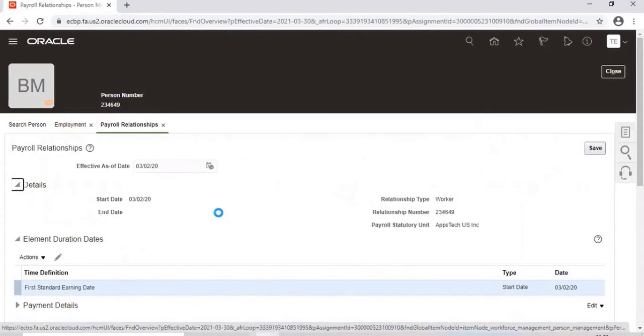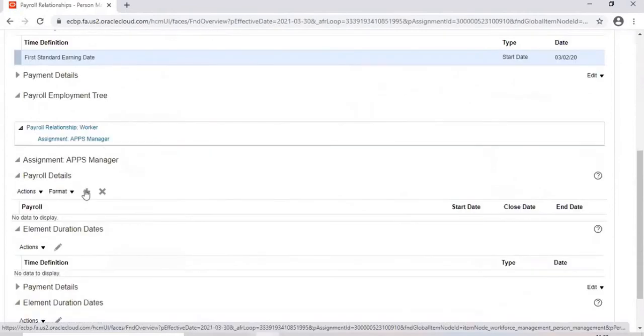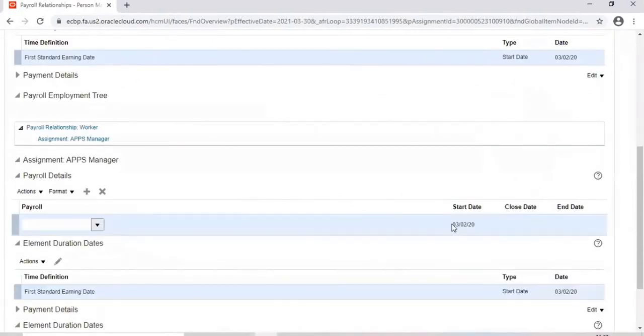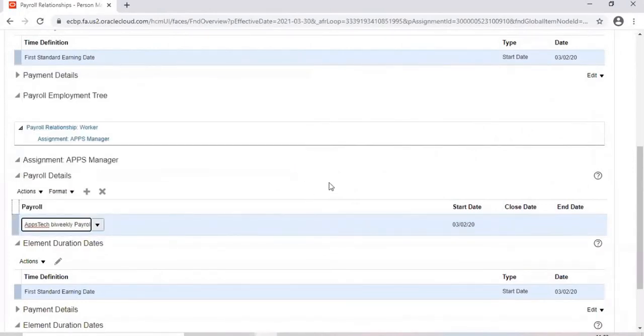You have to modify the date. Then you enter payroll. Then you see the date comes properly. So date track is very important in HR. Okay, then you save it.